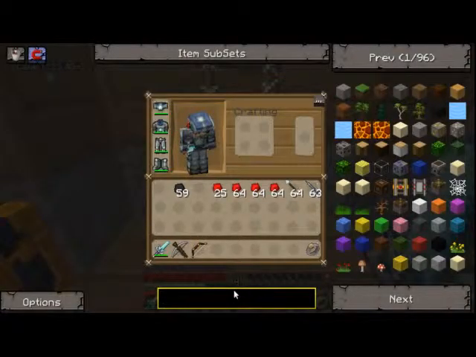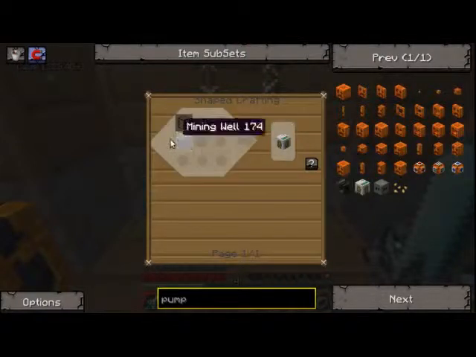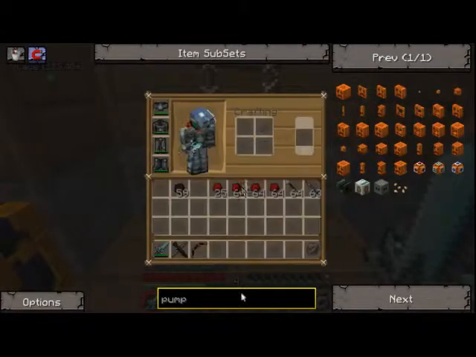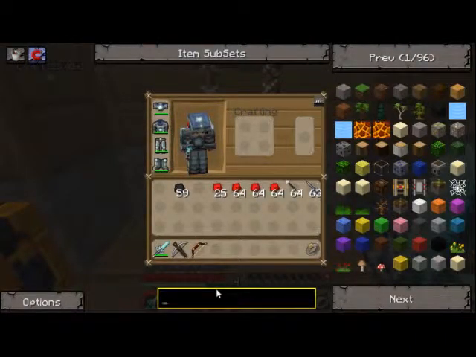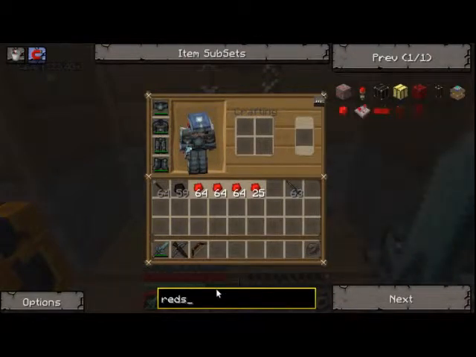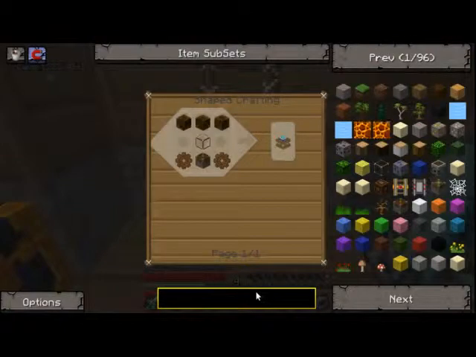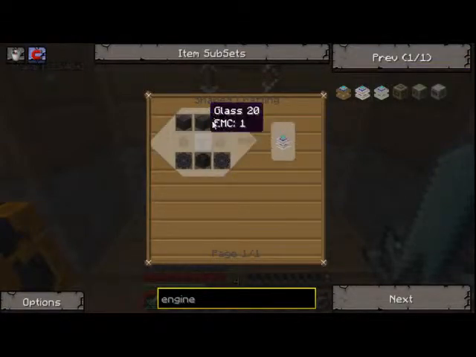Alright, this is what we need today. Today we need to make a pump, a mining well, and a tank. Mining well is pretty easy to make. Fairly easy to make. What else do we need? We need redstone engines, which are very easy to make. We also need a, what's it called? Steam engine, I think. Yep. Again, really easy to make. So that's gonna be good.